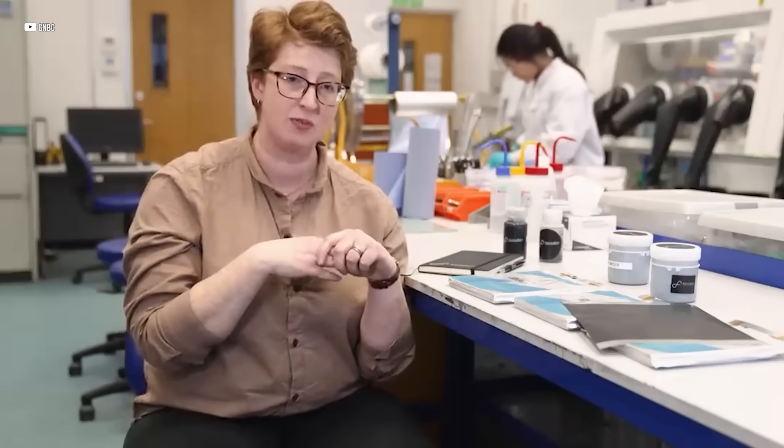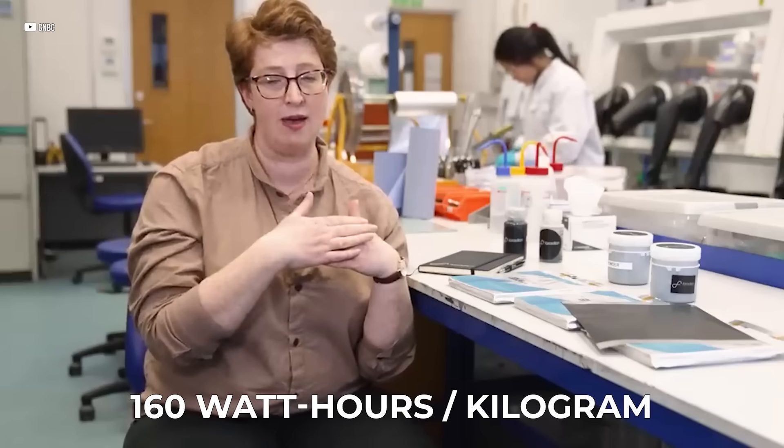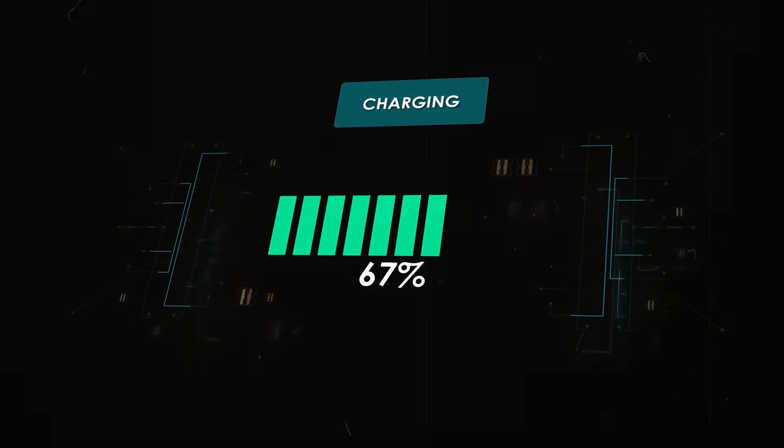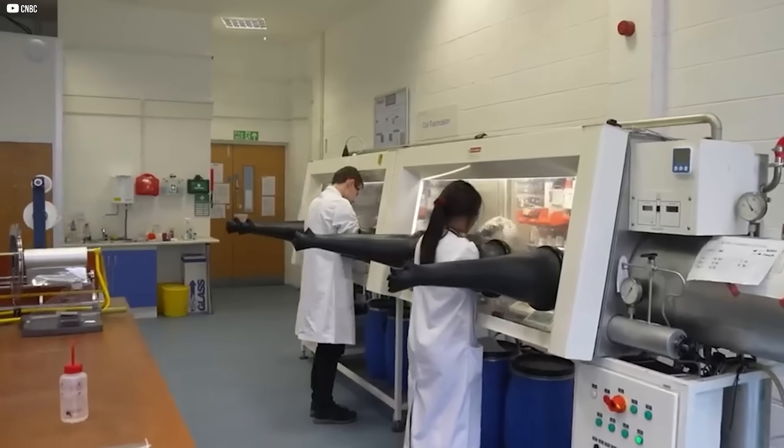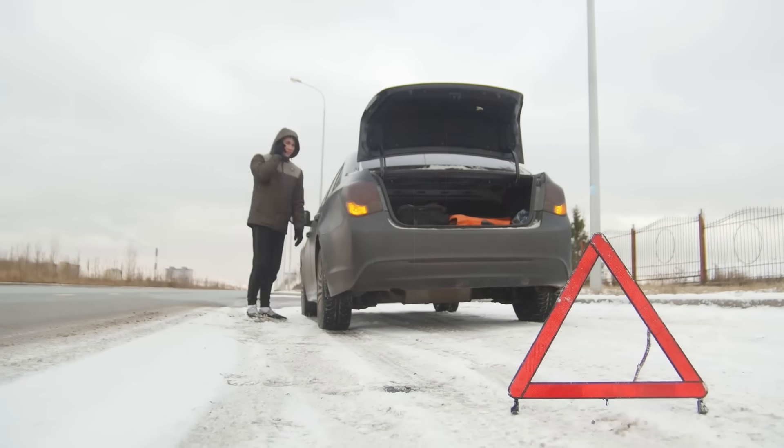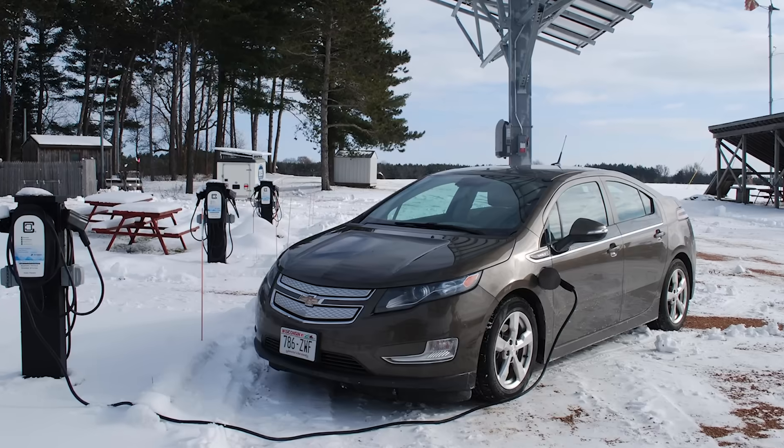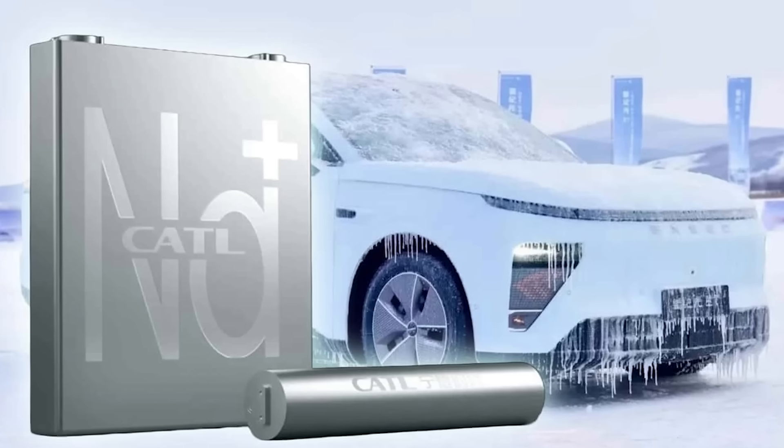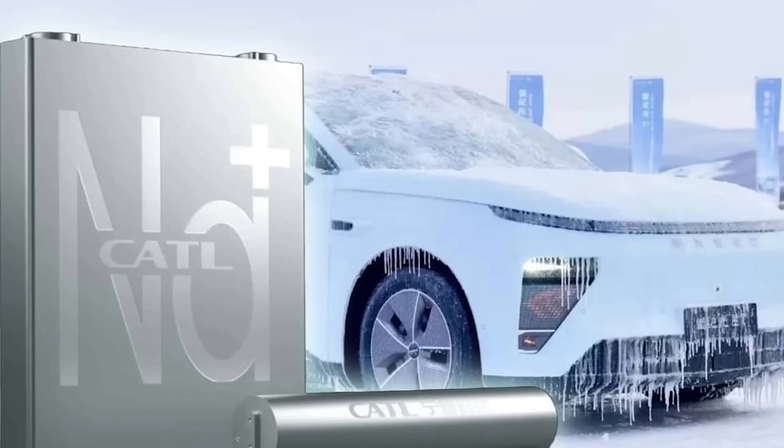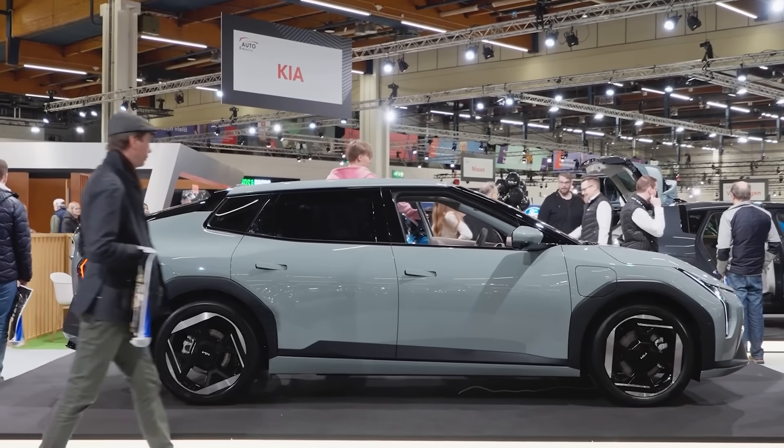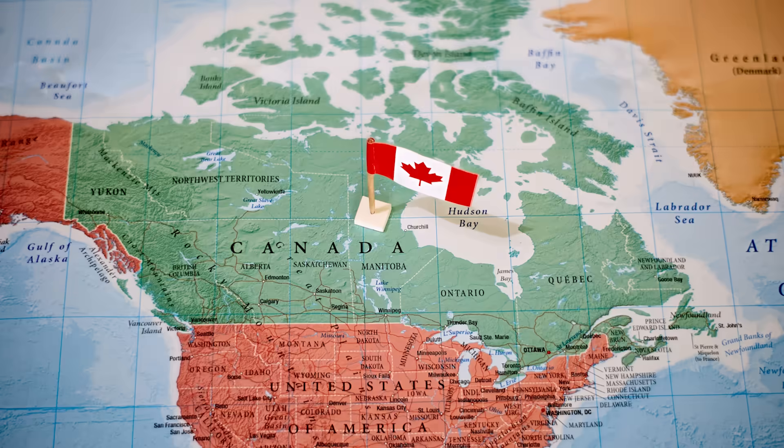Within a year, they pushed out a second-generation model with even better performance. Energy density climbed to over 160 watt-hours per kilogram, a huge jump from earlier sodium prototypes. Charging speeds improved again, pushing toward that elusive five-minute mark for short-range top-ups. And CATL's engineers didn't stop with just making the batteries smaller and faster. They focused heavily on cold-weather performance. Traditional lithium-ion batteries struggle when temperatures drop. Range plummets and charging becomes painfully slow. But sodium-ion chemistry operates far more efficiently in sub-zero conditions. Tests showed that CATL's sodium batteries could maintain solid performance even at temperatures as low as minus 20 degrees Celsius. This opened up possibilities for markets previously considered tough for electric vehicles. Northern Europe, Canada, and parts of the U.S. Regions where winter driving is a fact of life.